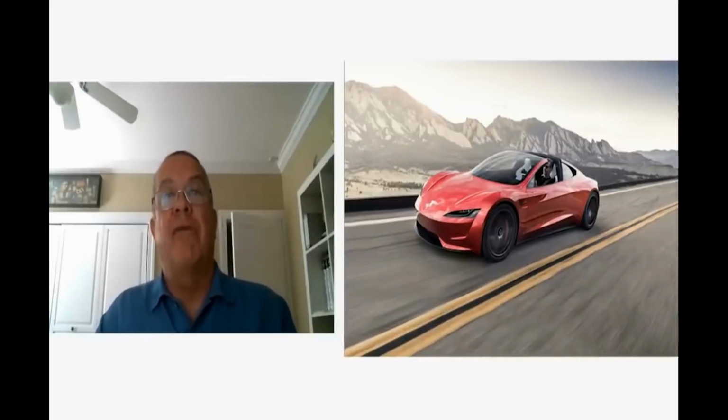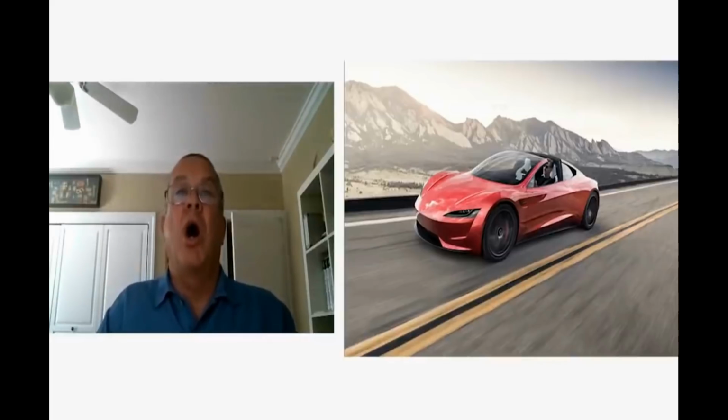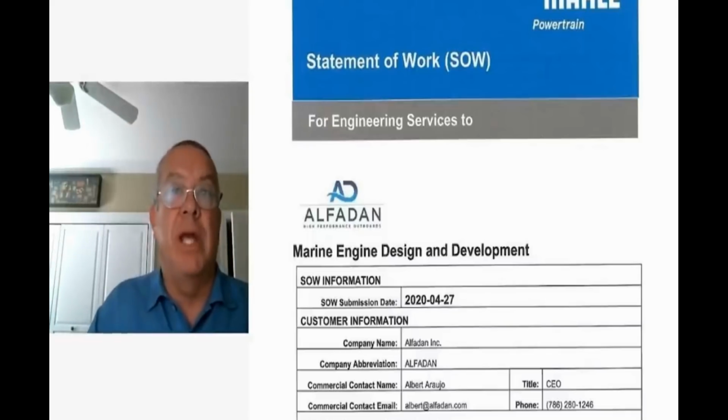So at the end of the day, you have to be able to have something that you keep in-house. But because of the process that we have here in the United States to qualify for the Reg A Plus offering that we're doing, someone said it sounds like it says Reg A, which it pretty much does, we do have to divulge as much information as possible. So on our filing, there is the statement of work from Mahle Powertrain. And that statement of work describes the 3-year contract from the beginning all the way to the end.